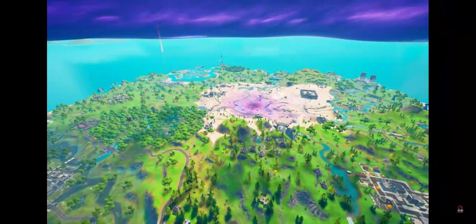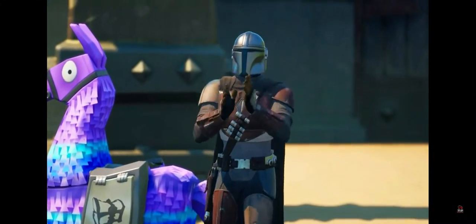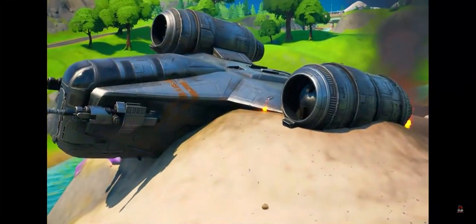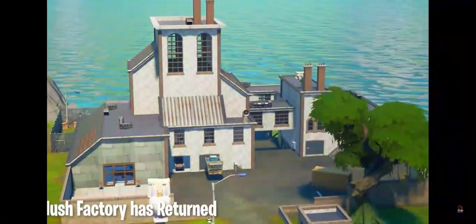But one of the best parts about these new map changes is those unnamed areas which have been added, and man, there's some amazing OG locations that have returned from Chapter 1. For starters, one of the warehouses from Dusty Depot has returned, and it's right next to the Razor Crest, which is the Mandalorian's crashed ship. There's also some OG locations that have returned, like the Dirt Burger restaurant from Greasy Grove, and even Flush Factory.